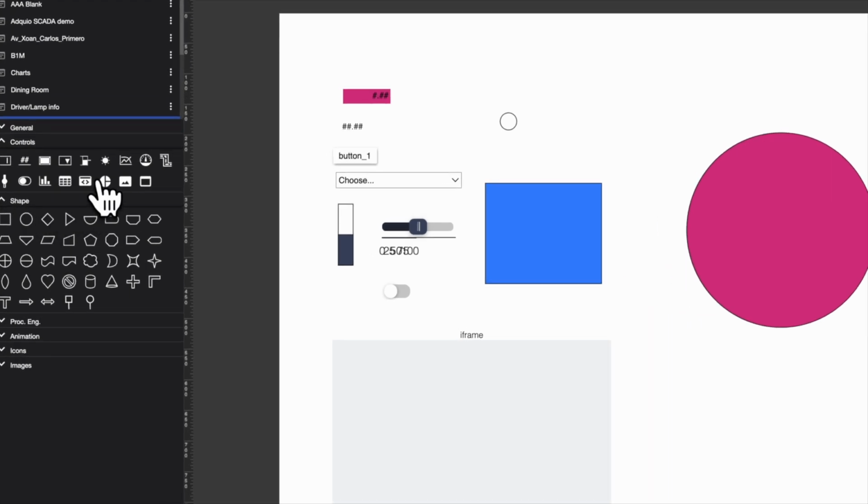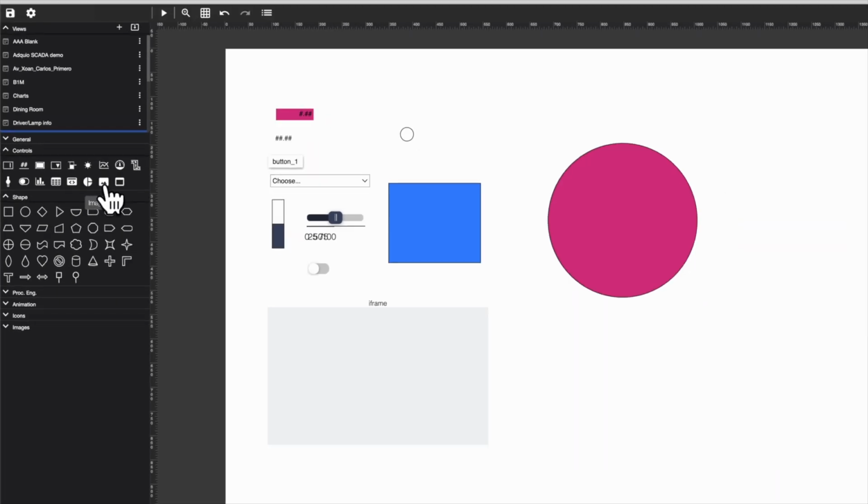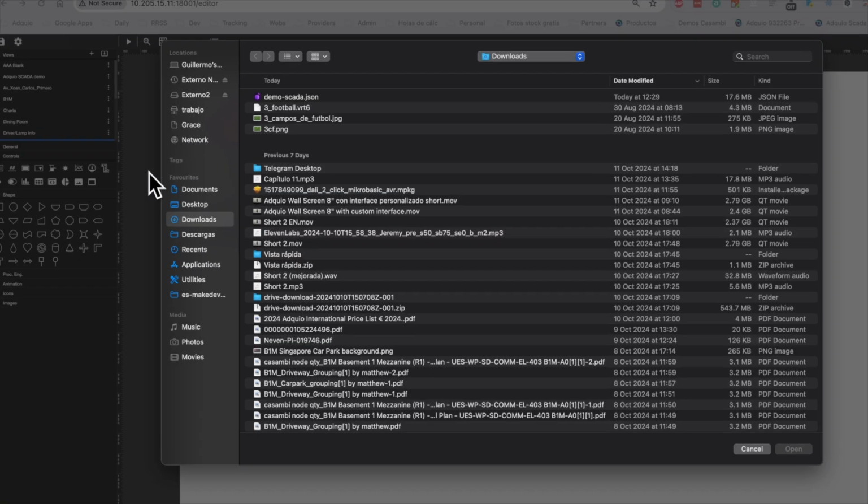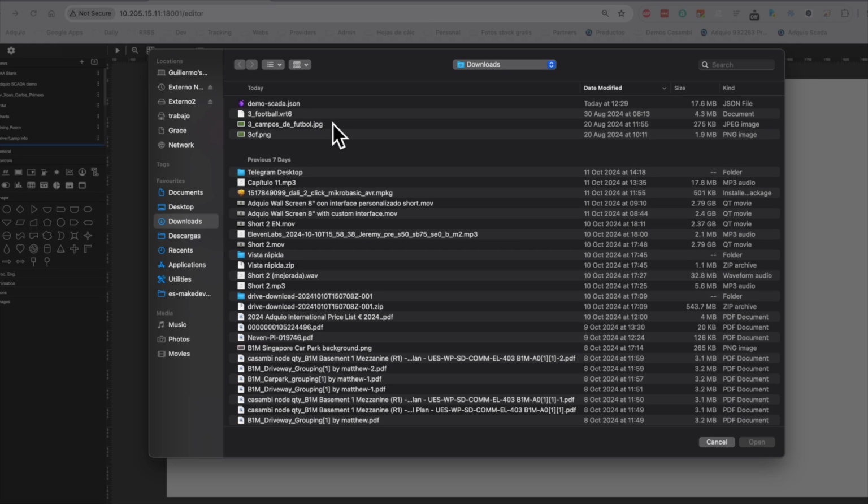Next, we have pie charts and image options, which are very important. The image feature allows us to upload custom images. What can we do with these custom images? A lot of things. For instance, we can upload a background image to work on top of. This background image can be sourced from anywhere, but in our case, as you already know, it is usually designed with tools like Canva, just like our screens.